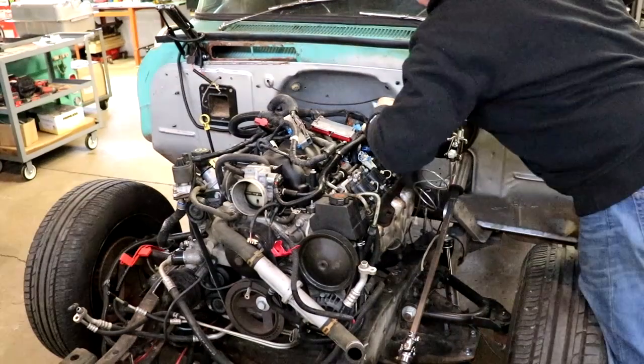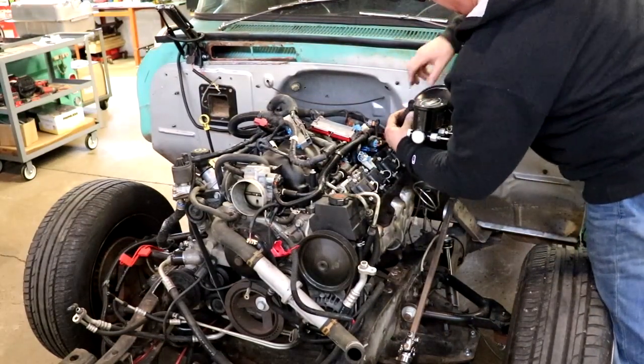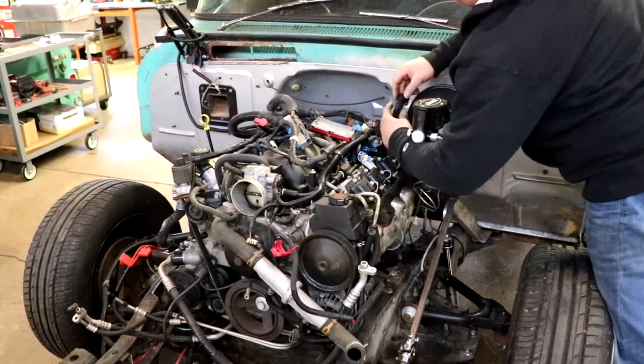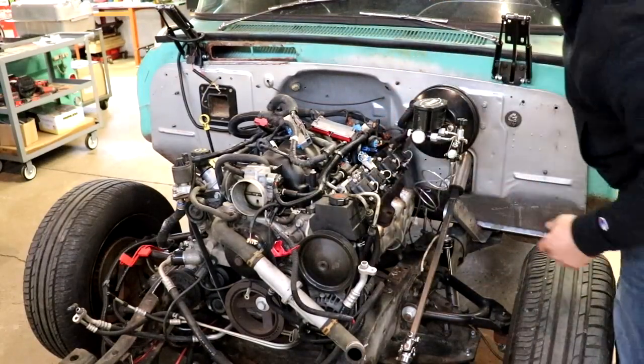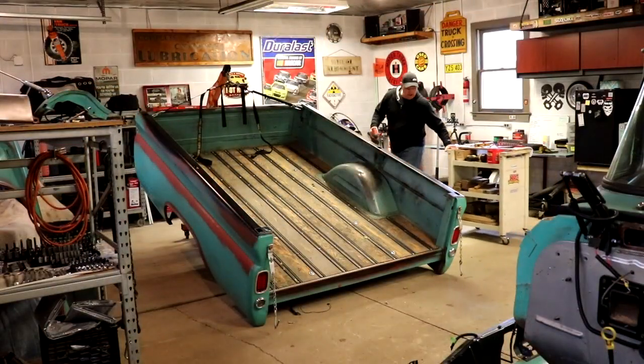I also have to do some reworking of the brake lines because there was a small section of brake line where we cut the frame that was original. Can you believe that? From 1960, nobody ever changed that section of brake line. That's just a testament to how solid this truck is.